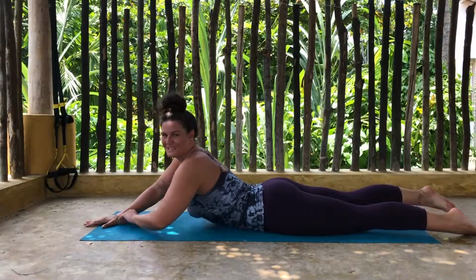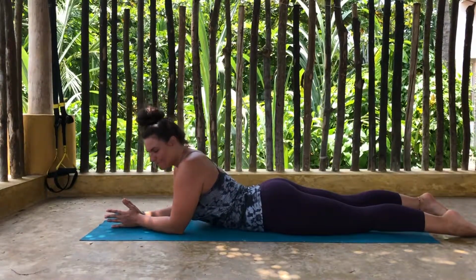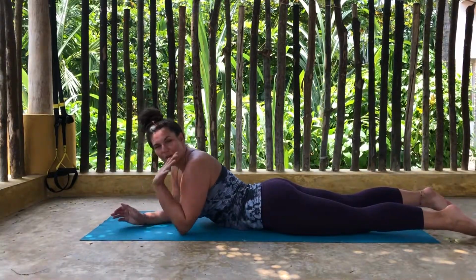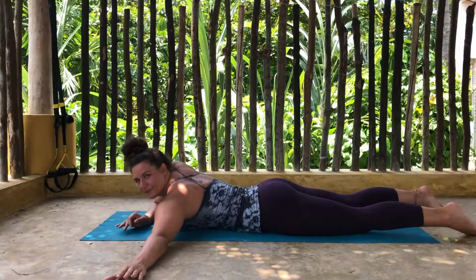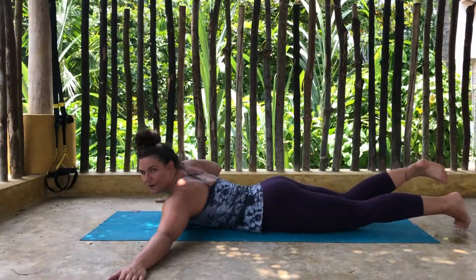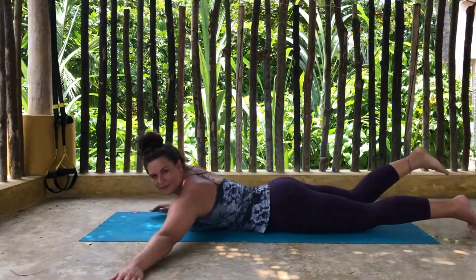Our next move, we're going to stay on our bellies and we're going to open the shoulders and the chest. This is called open wing. And I'll show you on the left side first just so you can see it. So our left arm is coming out right from our body, and we're going to take our right hand and push the body. So we're coming into a twist.